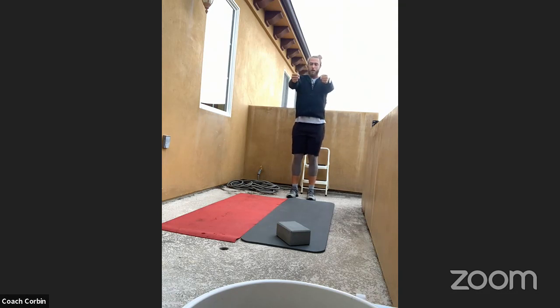Awesome. And then we'll go arms out in front. We'll start by reaching our fists forward, shoulder blades drive apart. And then we'll squeeze, pinch our shoulder blades back behind us. 3 forward, 3 backward.